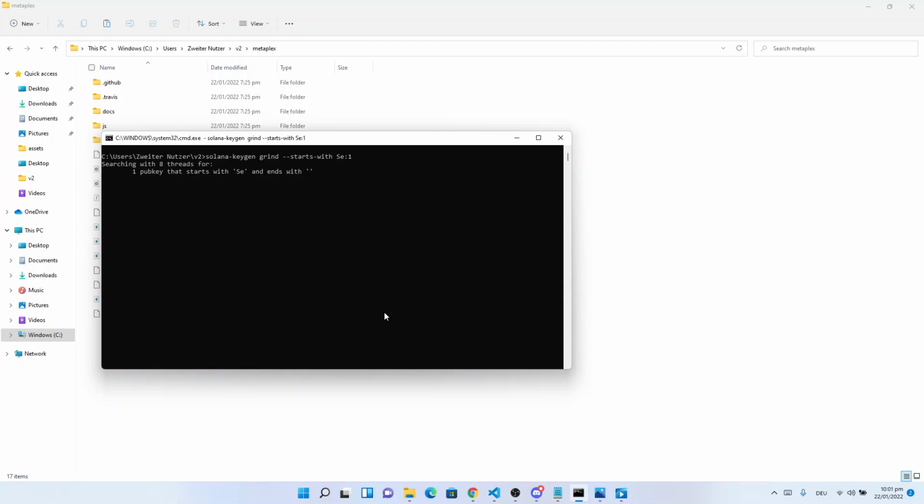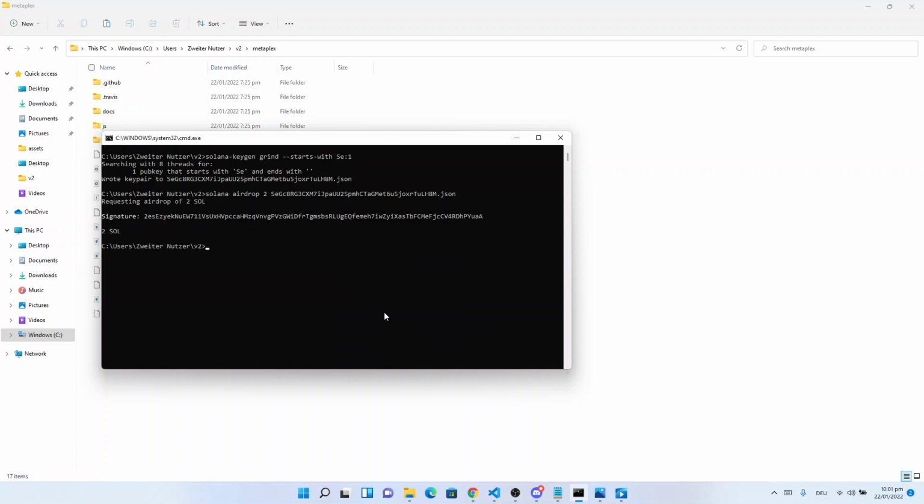When I now press enter, I have generated a key pair which begins with the letters SE. Now I can do a little Solana airdrop to this. I think 2 is appropriate, and then we can just type SE and press enter, and our seller wallet is getting 2 SOL.